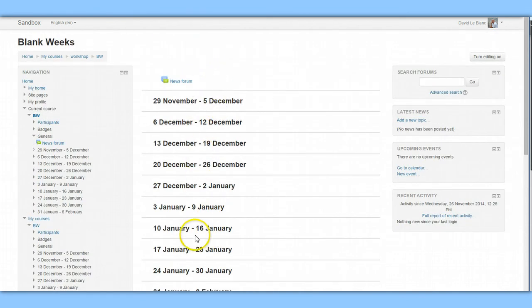Okay, and down the middle is your sections, and in this case weeks. Typically you've got search forums. We don't have anything but the news forum here, but search forums is a default block that is automatically installed. Now your administrator might have added some other default blocks, but search forums, if you have a discussion forum or many discussion forums, and say someone brought up the topic of poodle and you couldn't remember what discussion forum it was in and who mentioned it, if you type the word poodle in there and it was found in one of the course discussions, it would find that for you.